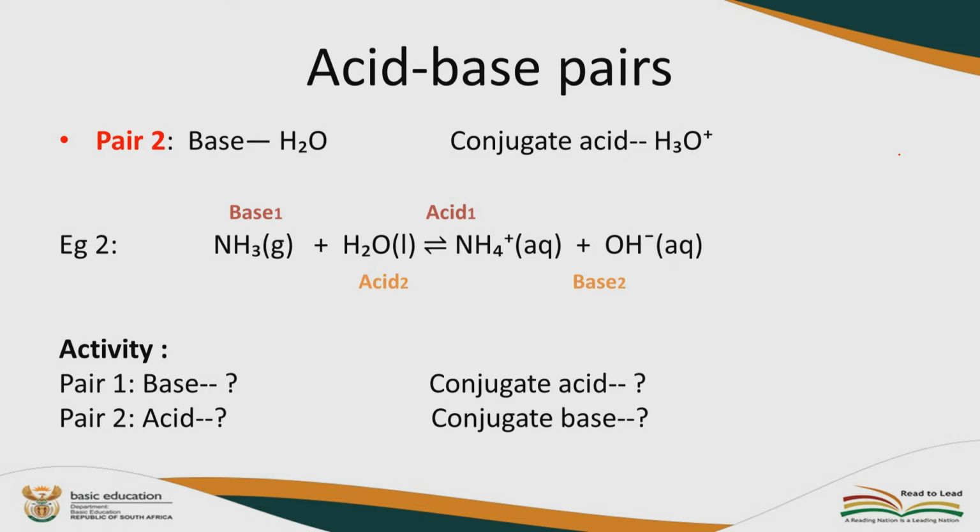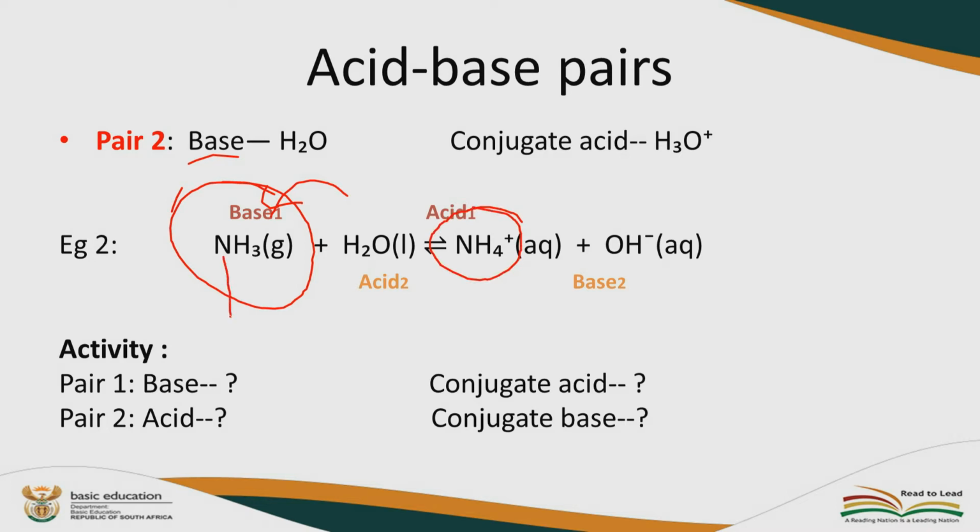This is another example of acid-base pairs. When you look at this one, you can see that here we have ammonia. Remember, in our examples of acids and bases, weak acids and strong acids, ammonia was one of the bases that was classified as a weak base. Therefore, what is going to happen here? When ammonia reacts with water, because of its base nature, it will accept a proton from water, and when ammonia accepts the proton from water, it becomes ammonium ion.